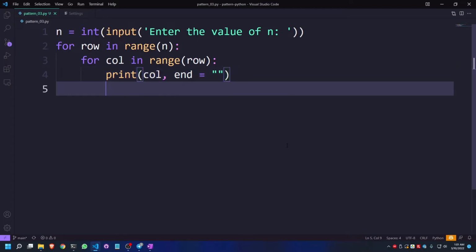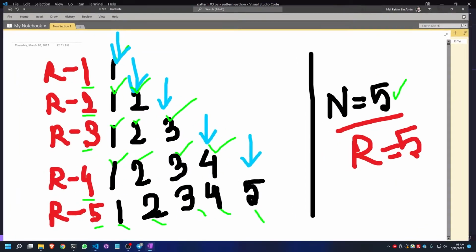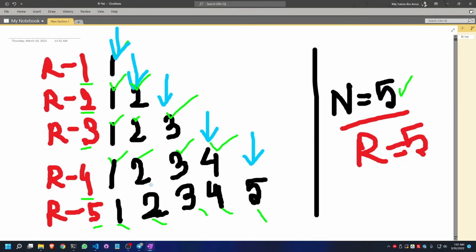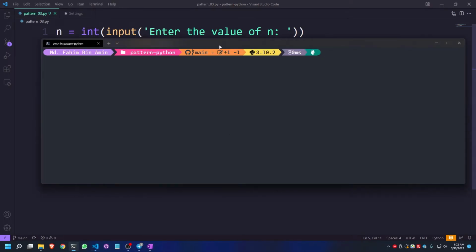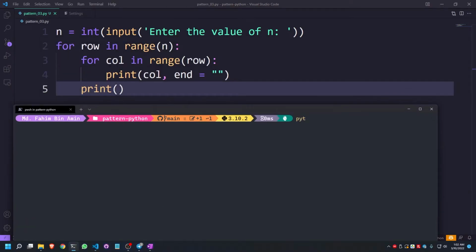And lastly, after printing all the columns in a single row, we need a new line so that we can jump into our next line. So for that reason I need to use print. Now if I simply run this code, let's see what it generates for us.